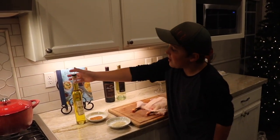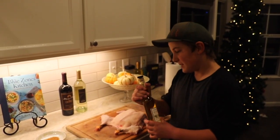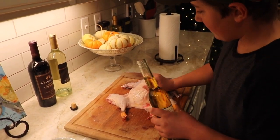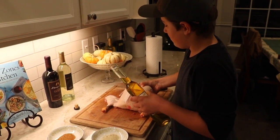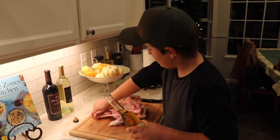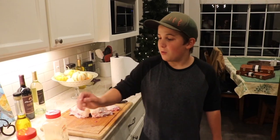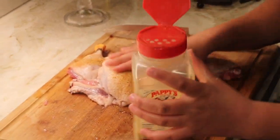Alright guys, now that we've had that done, we're going to season it. We're going to start by putting some olive oil around it — this is our homemade olive oil from my grandpa's orchard, it's hand picked. So we're just going to start by rubbing a little bit of that on it, and we're going to do that to both sides. Now that we have our bird with the olive oil on it, we're going to take some pappy seasoning and we're going to do a pretty healthy dosing of that on it, and we're going to rub it in. Then we're going to do that to the other side as well.